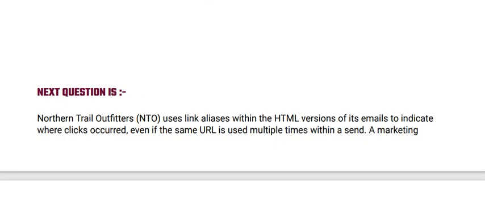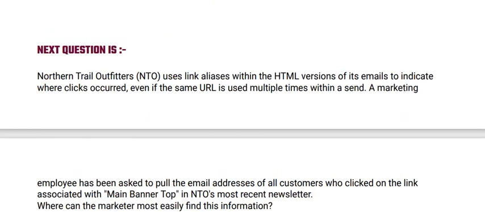Next question is, Northern Trail Outfitters NTO uses link aliases within the HTML versions of its email to indicate where clicks occurred, even if the same URL is used multiple times within a send.